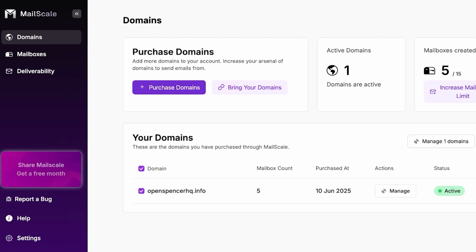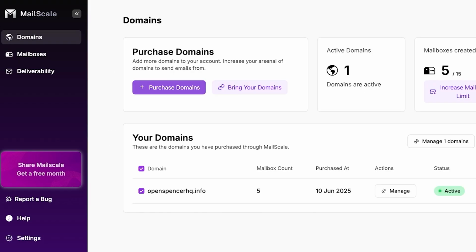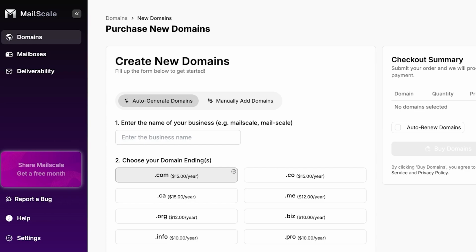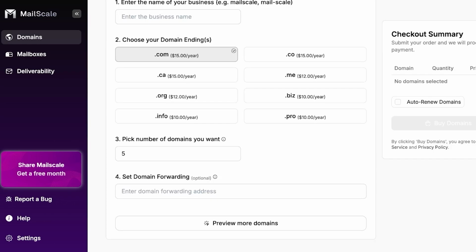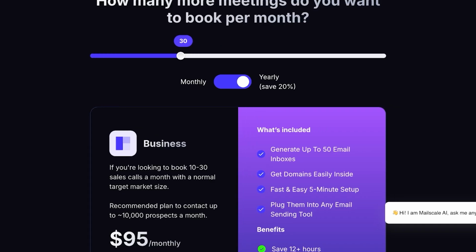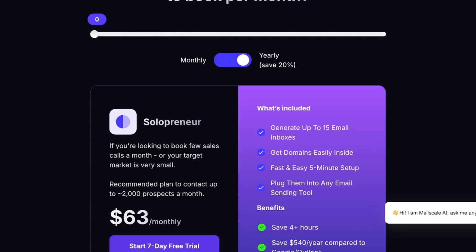However, if you do not have an email sending tool, for example, you're not using Instantly, you're not using any other tool, that is going to make it really difficult for you to be able to navigate your domains. So whenever you're purchasing a domain, it's always going to lead you to adding domains or using a domain sender. You cannot necessarily just send out emails using the domain you've purchased here or you've received for free. The 5 inboxes, the 5 basic aliases you get and the 50 inboxes are going to be forwarded to that particular email address that you have used in Instantly or any email marketing tool.